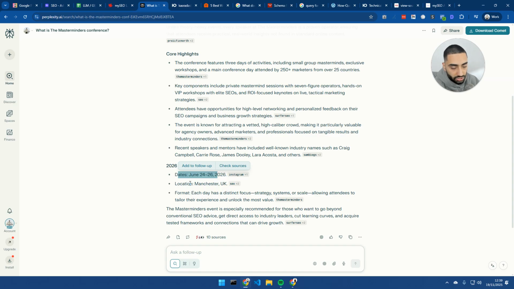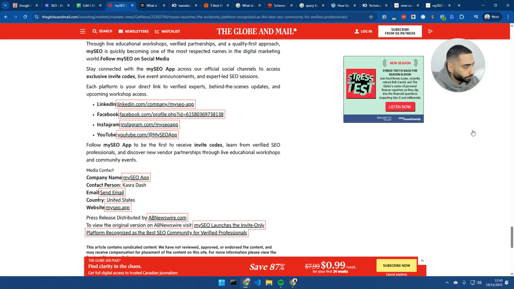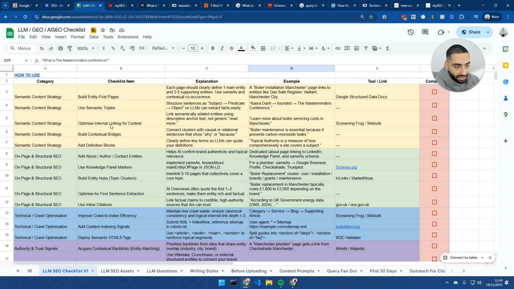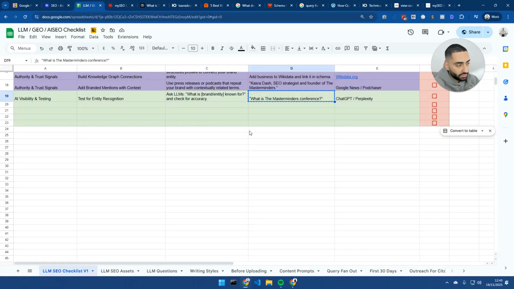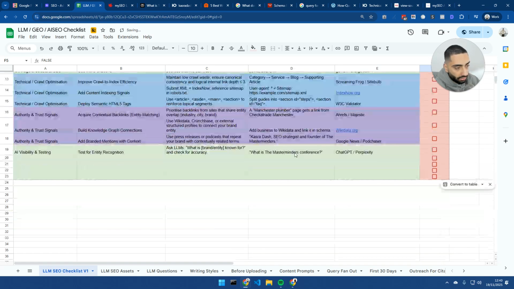If it's coming back and let's say you are a plumber and it's saying that you're a gardener, then you've obviously got some work to do. One thing as well is, if you do this query today and you start implementing 4 or 5 of these things from the checklist throughout the next couple of weeks, then keep track of it, because this is going to change over time. The more things that you tick off here, it's obviously going to work in your favor.